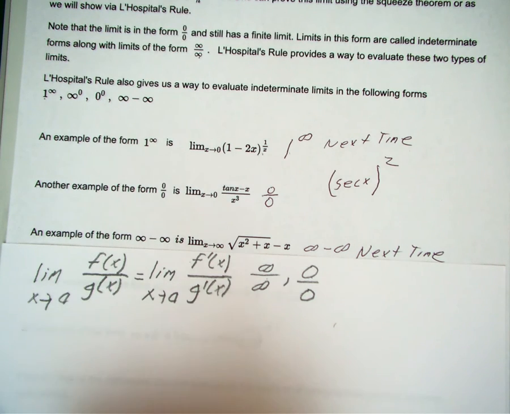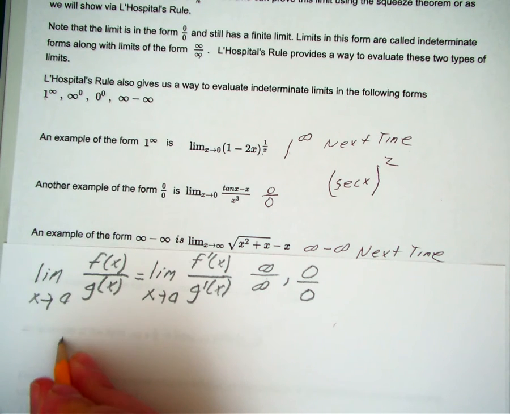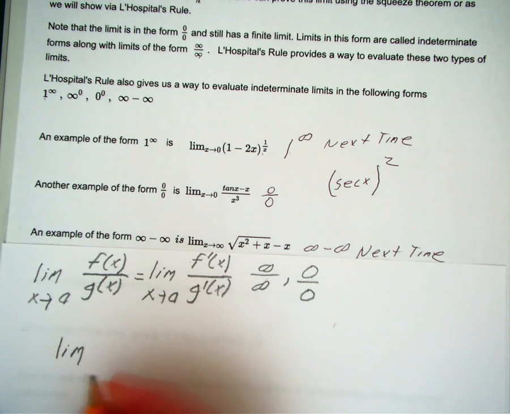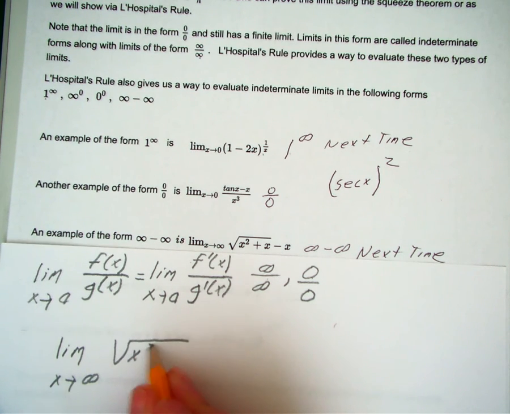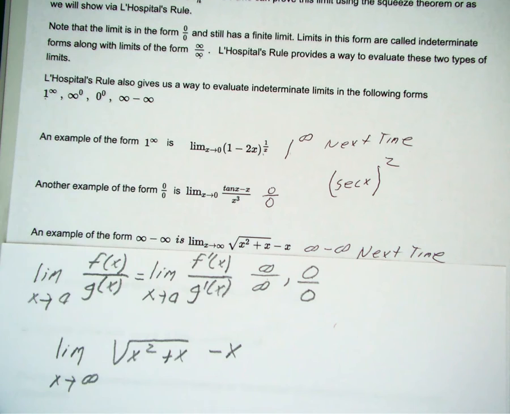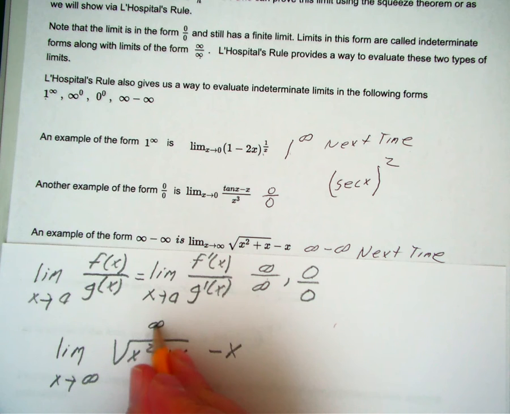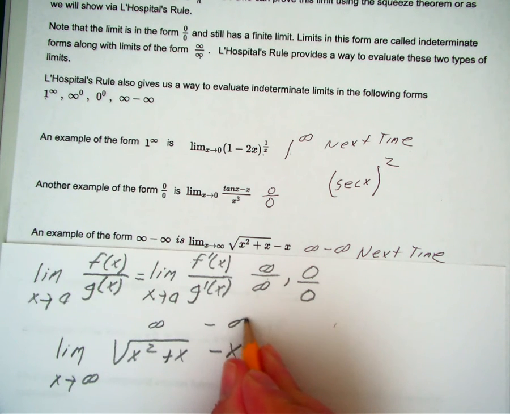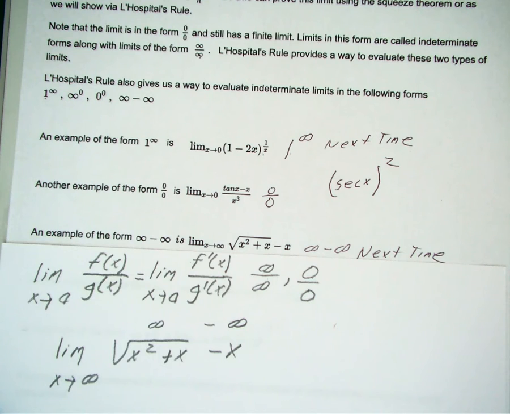Okay. Now, towards that, I'm going to write this down. I'll just recopy this. Limit as x approaches infinity of the square root expression, minus x. I lost my blue marker, folks. I didn't actually. Now, all right, folks. Again, this is in the form infinity minus infinity. So this is not in one of these two forms. So the question becomes, what can we do?